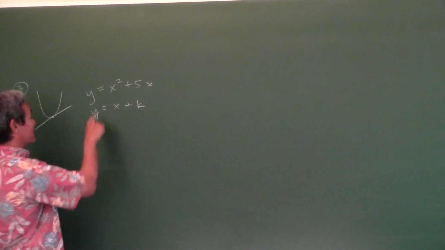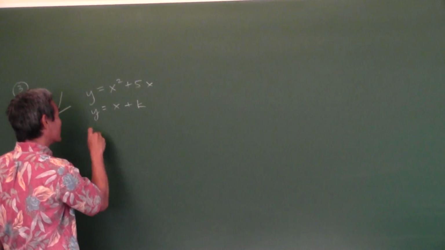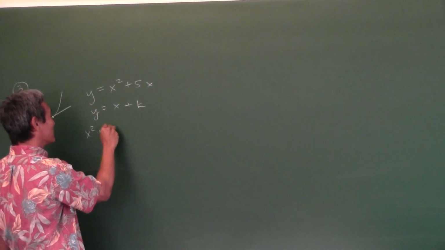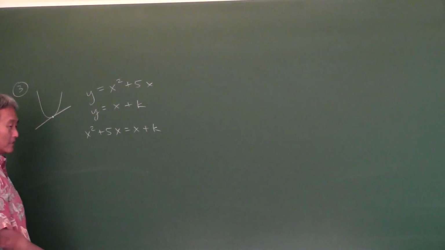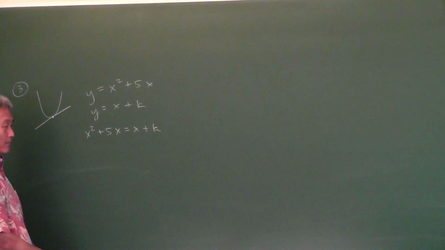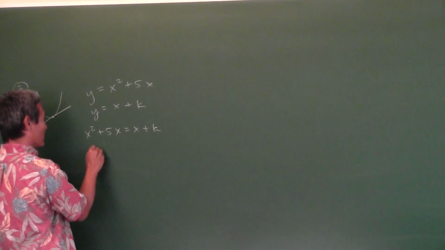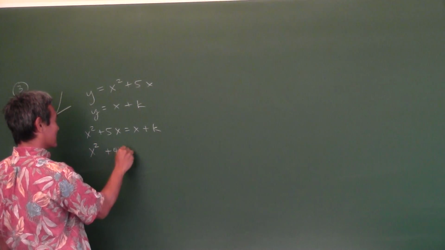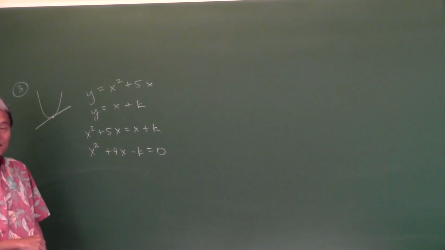Make them equal. It's called substitution. Since y is equal, set them equal. y equals this, you substitute that for y. It's called substitution. And what kind of equation is this? Since that's what we're studying this chapter. It's a quadratic equation. How do you solve quadratic equations? You make one side 0, like this. See, you have a k in there.